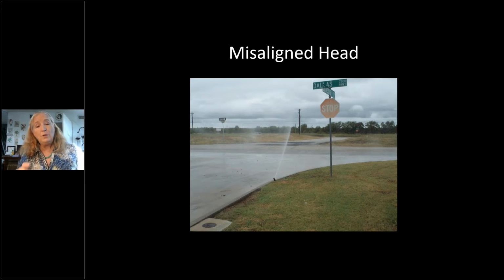And so I want to point out to you that the irrigation head is not straight up and down. It's watering the street. But you can see the street is wet everywhere. You can see all these rain clouds. So it's running while it's raining, you know, and you don't want to waste water. So you need a rain and freeze sensor, or if it's freezing, you know, the freeze sensor. And it shouldn't be there to begin with.